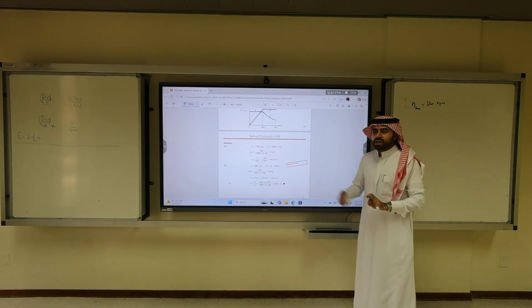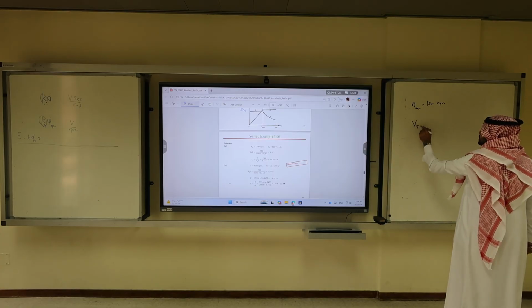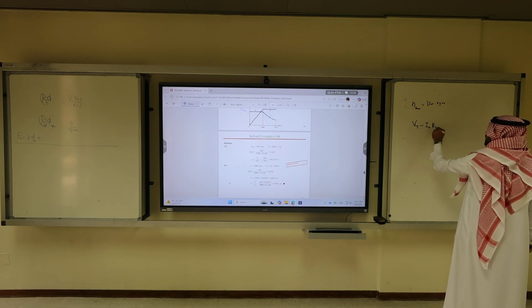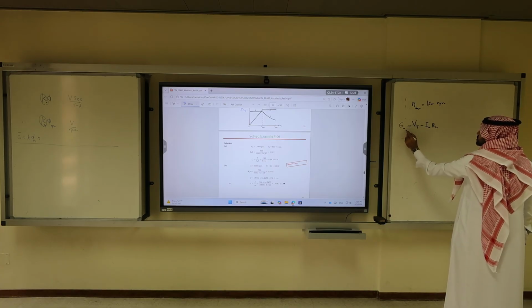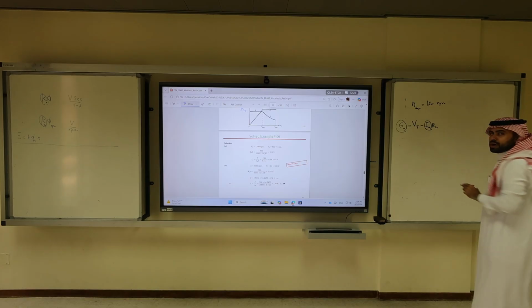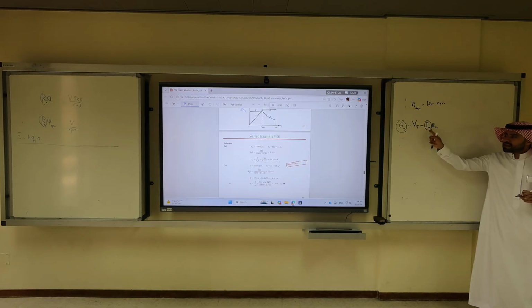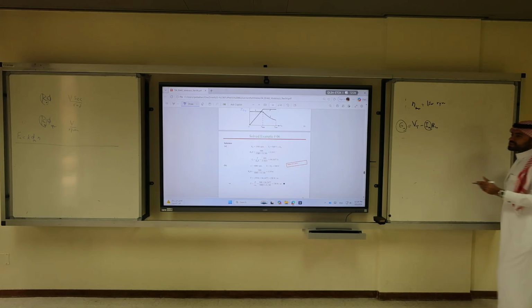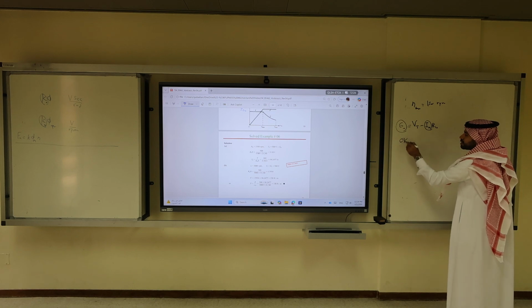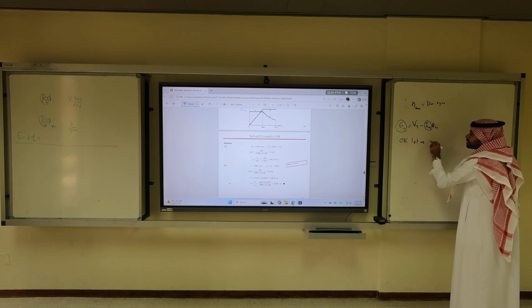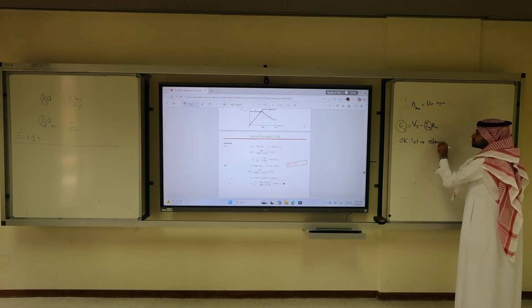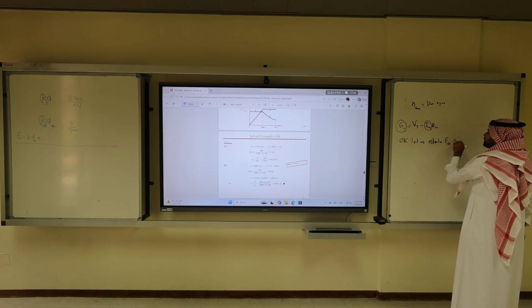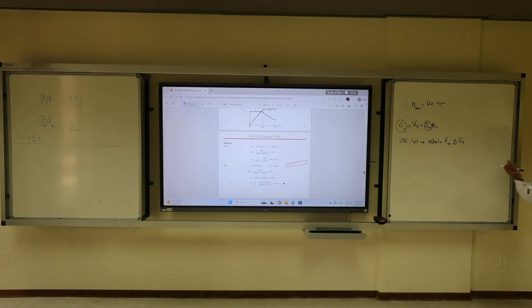No. So you can use the equation Vt minus Ia Ra equal Ea. How many unknowns? Ea, Ia, two unknowns. And as a matter of fact, he's asking for Ia. So do I know Ea? Not really. So can I make an assumption? Let us estimate Ea roughly speaking equal to Vt, because there is no other way. Usually, what is Ia Ra? Maybe 2 volts. Who cares about 2 volts?